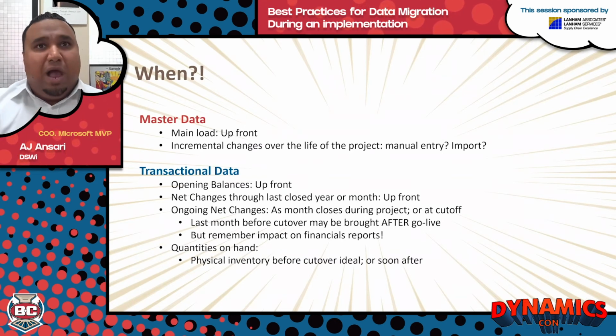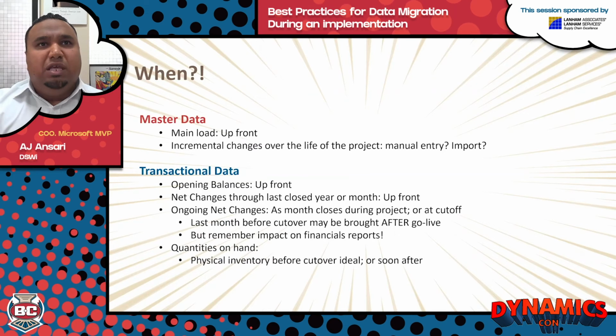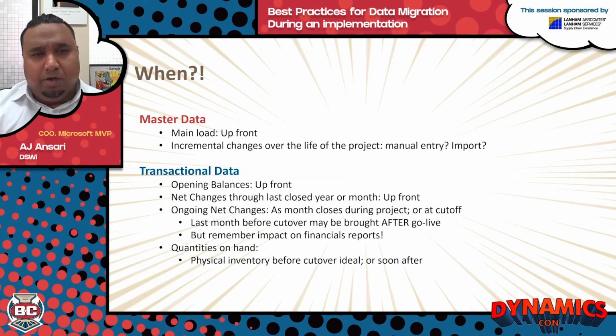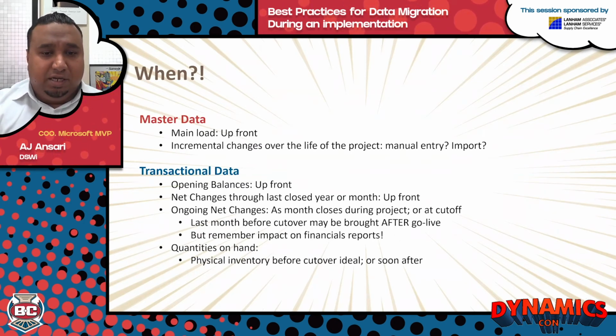Oh, another best practice, physical inventory. I definitely try to do that before if you can, or soon after. Don't leave that for a long time, because what you don't want to do again is bring in erroneous data. Remember I was talking about transform? Physical inventory is not necessarily part of transform, although you could consider it such.